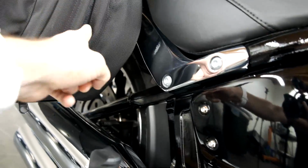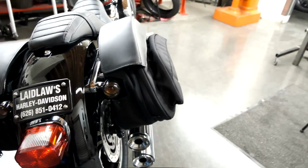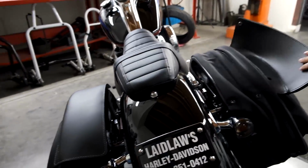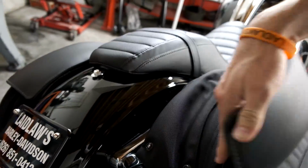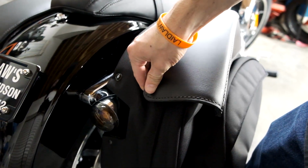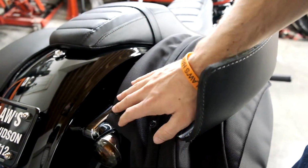So you've got a zipper, of course, that's going to run along the length of the bag here that's going to allow you to open it, but it's also got a second zipper that's pretty cool that lets you expand the bag. So let's go ahead and open these up real quick. If I show you in here, you've got a couple buttons that are going to latch. When you are running the expanded option here, you've got a second button that lets you still close the lid without having to worry about trying to stretch this all the way over and get to that inner button here.